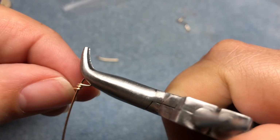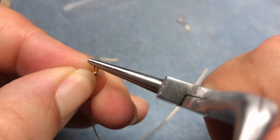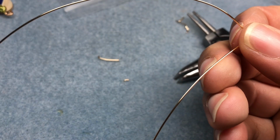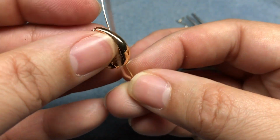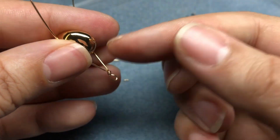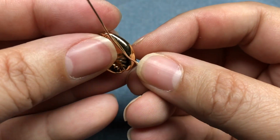Okay, and we still have two pieces. I'm going to put a little bit of a notch back here. There we go. So we have our loop, and we have our cowrie shell. And instead of having the cowrie shell be the end piece, this is going to have a dangle off of the end. So that's why we made our loop there.